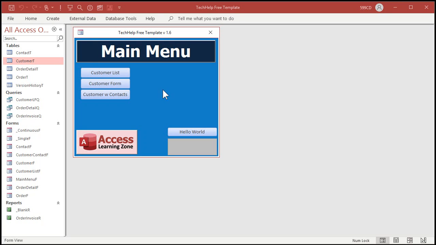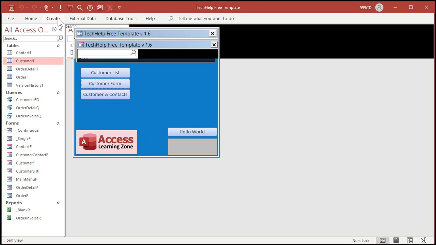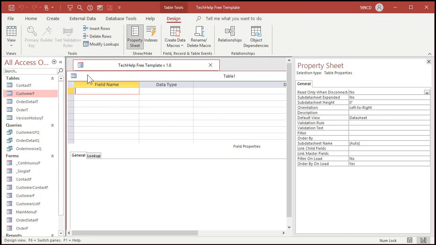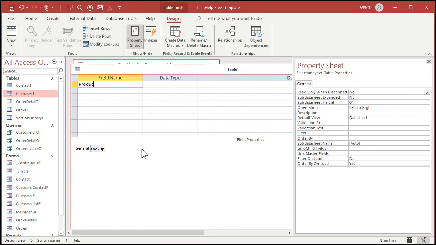Let's start out by making a product table. So let's create and then table design, right? A product ID. Now that's going to be an auto number that's going to be saved in the table. Access handles it. Access maintains it. If you don't know about auto numbers, go watch my auto number video. We're going to put an auto number in pretty much every table. Now, that's not going to be involved with our barcoding at all.